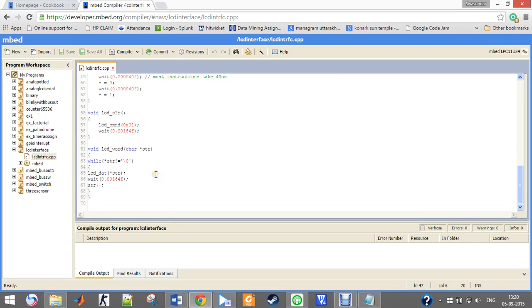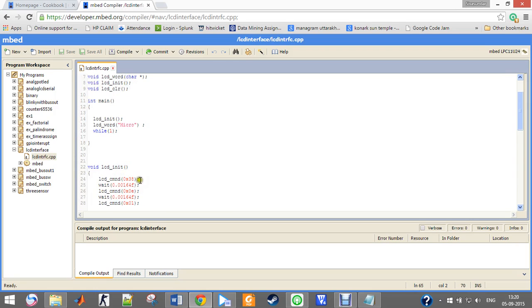Then the LCD word function is used for printing a string directly. Inside it I call the data function, and I use the pointer concept for passing each character to the data function, and it is displayed on the LCD.